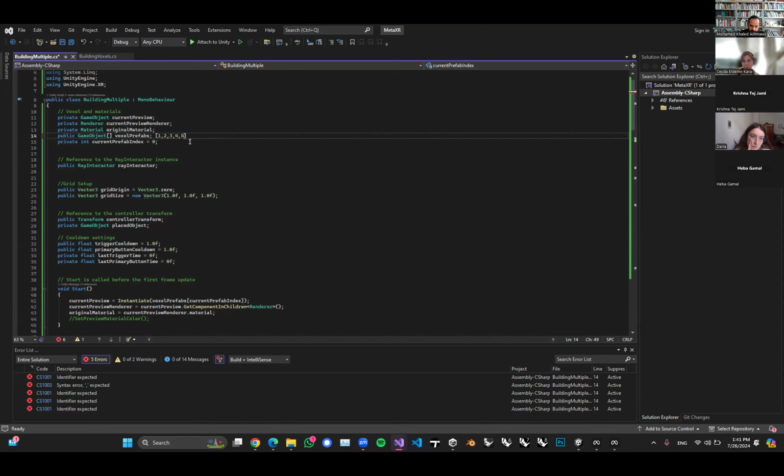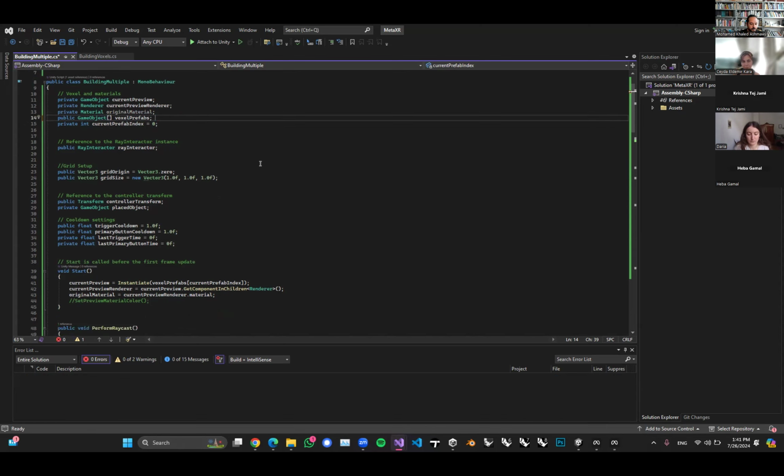So I will set the index of the prefab to 0, so we always pick the first one in the list. That's the change I did.